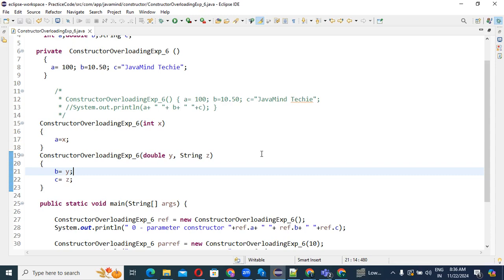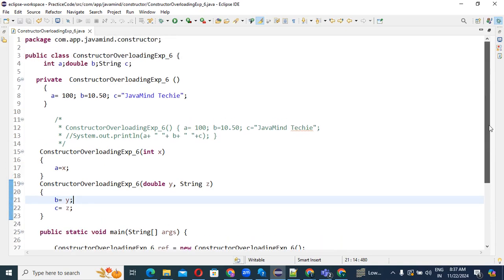Great guys. That's it from this video about constructor overloading. I hope you enjoyed this video a lot, and I hope all the doubts you had earlier are clear with this video.